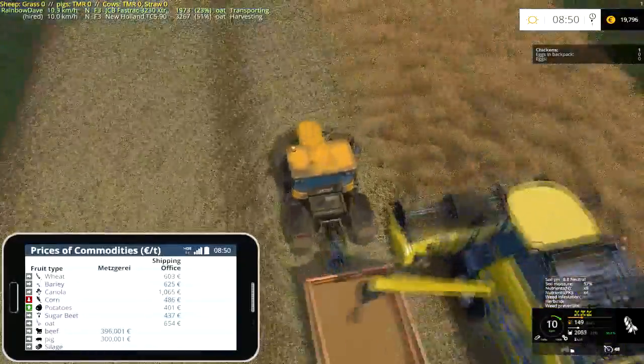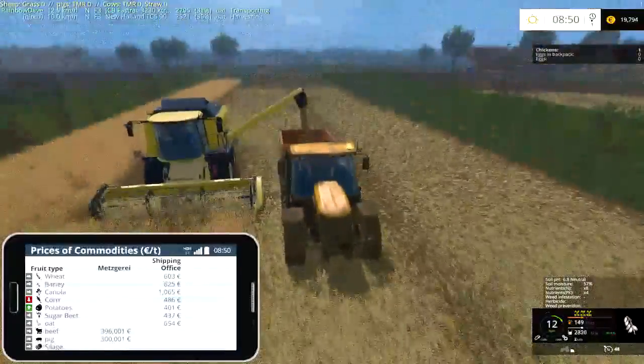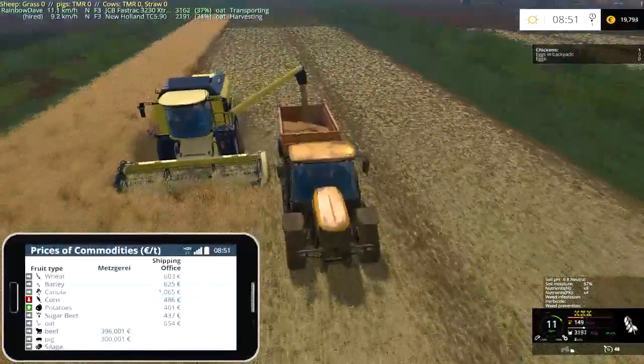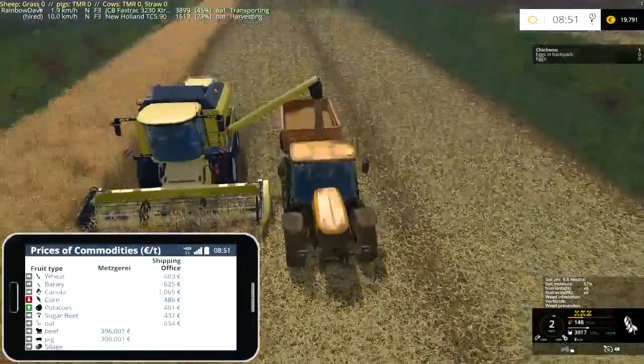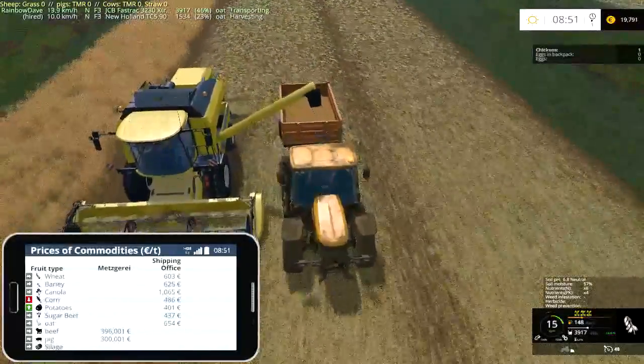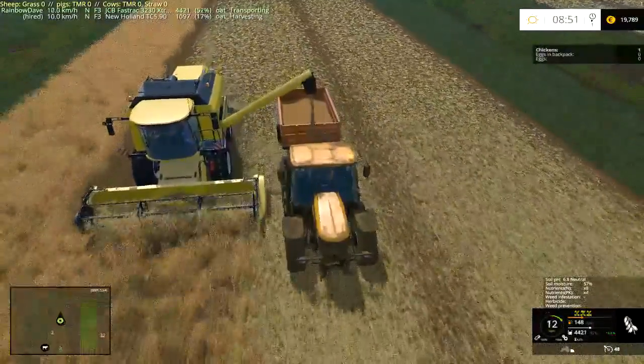Yeah, if you're playing on this map for whatever reason, don't ever grow oats. Unless you just want straw, then use multi-mowing to get rid of the oats themselves and just pick up the straw. In any case, I'm going to leave it here. I'm going to unload the combine and dump the oats.